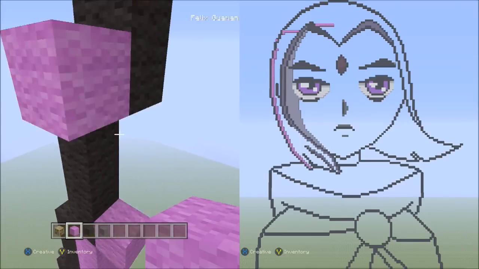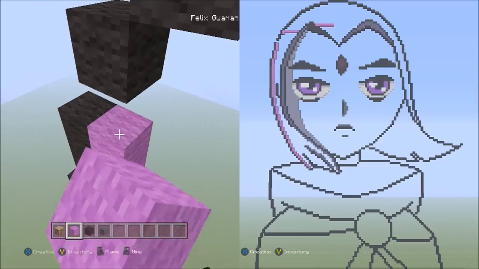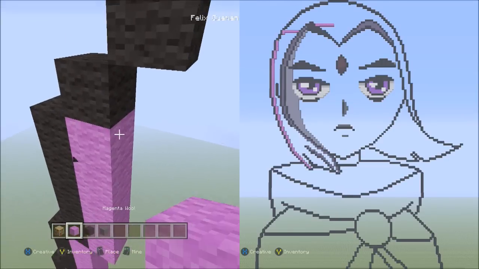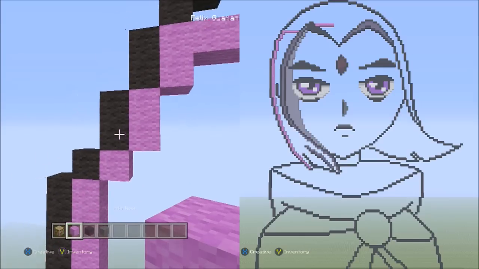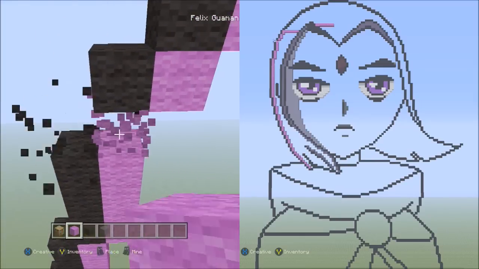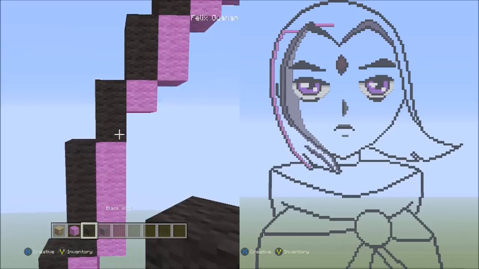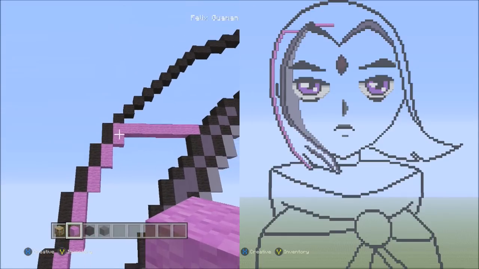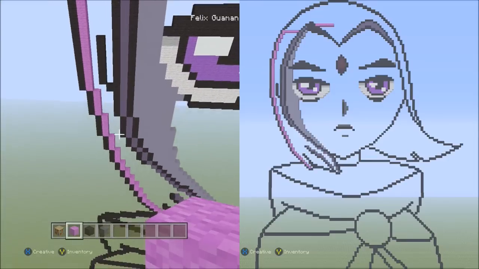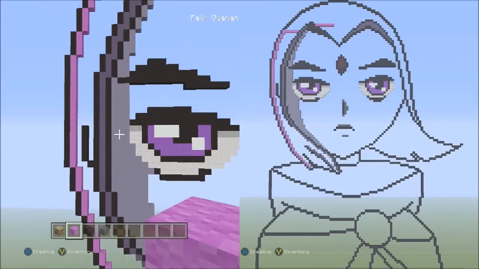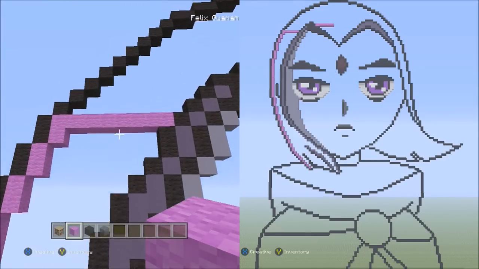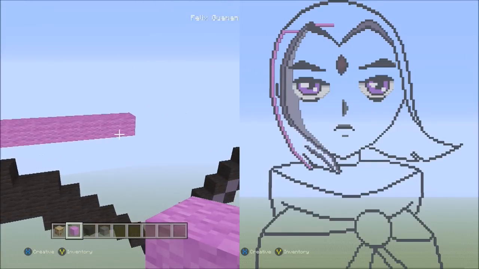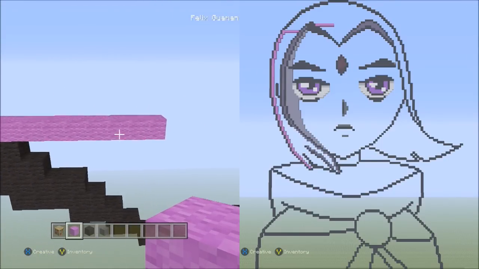And let's do this. Oops, blocks are not cooperating right now. Alright. And I think this actually was like this. I just messed that up. Okay. So, it should look exactly like this so far. Hugging the outline saved us a bunch of time. Now that we have that, we're going to fly up here. And let's head over here to the 9 magenta wools going across that we had.